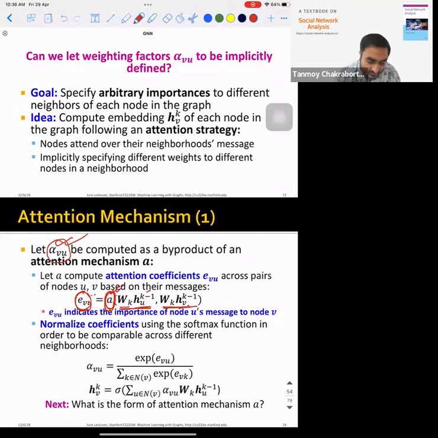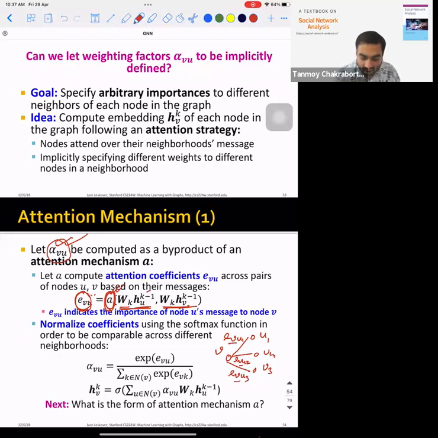So this attention coefficient may not be normalized. What you want to do is normalize this. So say this is v, and these are your u's: u1, u2, and u3. So you will get e vu1, e vu2, e vu3, right? Now these are also weights.